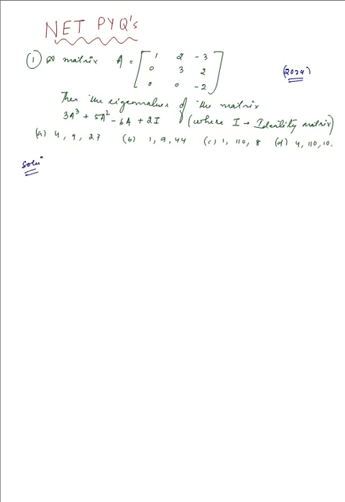That is, we'll have 1 minus lambda. We'll do this in the form A minus lambda times I. That will be fairly easy to try, I guess. Let's see if that gives us the answer efficiently. Then we have 0, 0, and 0, 0, and we have the last one, that is minus 2 minus lambda. This is of the form A minus lambda times I, and we set it to be equal to 0.